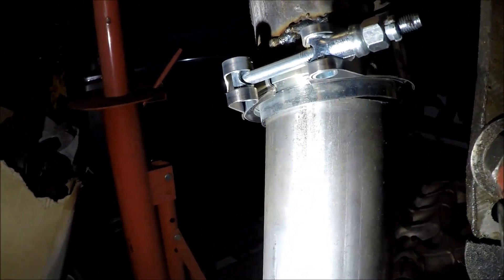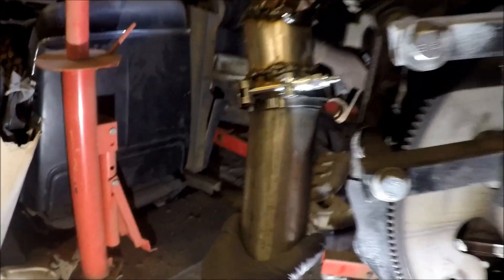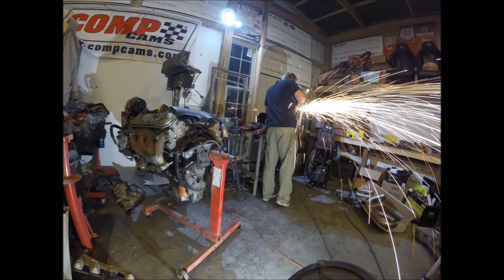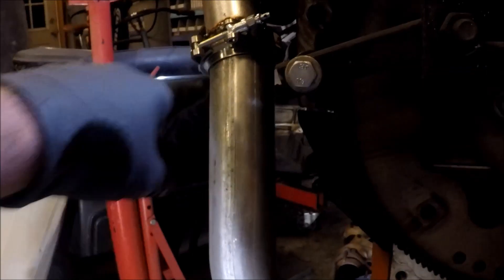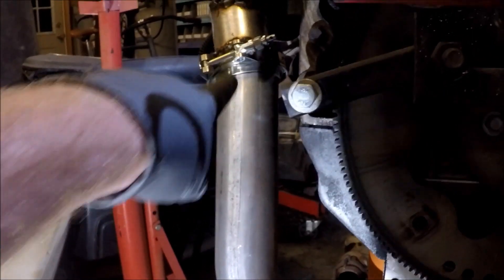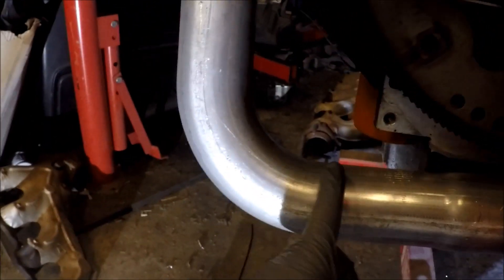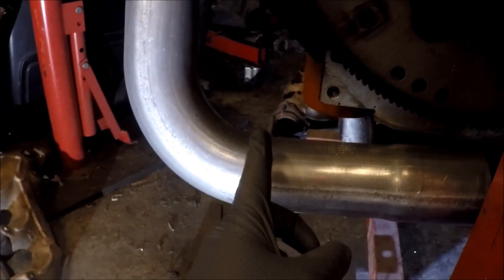Basically move it in as close as I can that way so we can weld it and it still fit, but I still have to cut off this end right here. This pipe here is trimmed enough at the top to fit in comfortably, so I'm going to come down and cut it about right here where it really gets flat so I can use this piece.